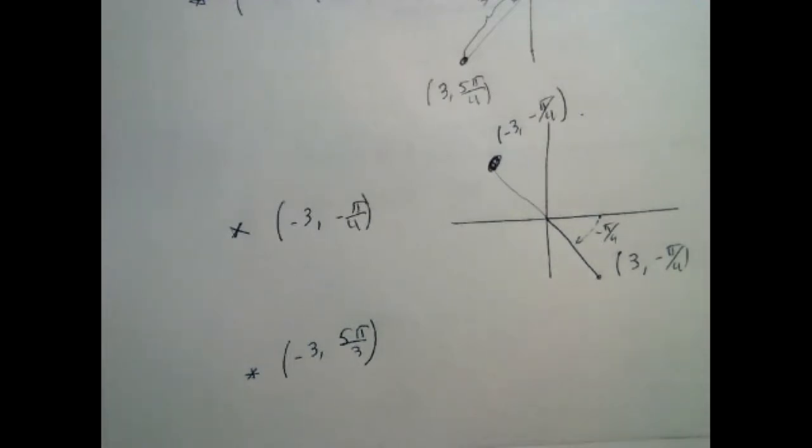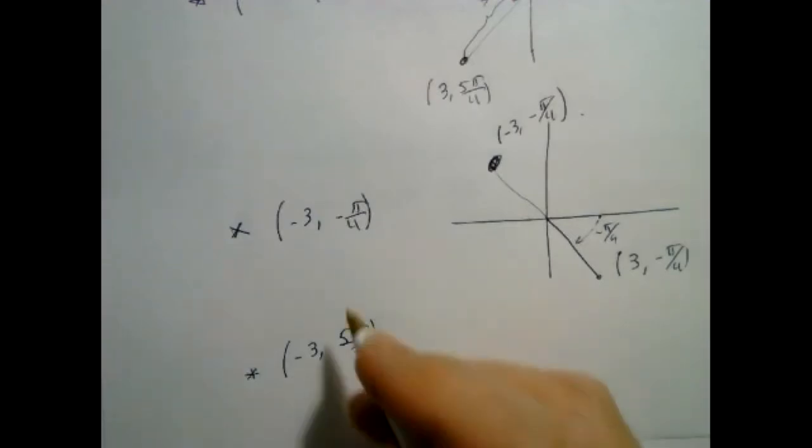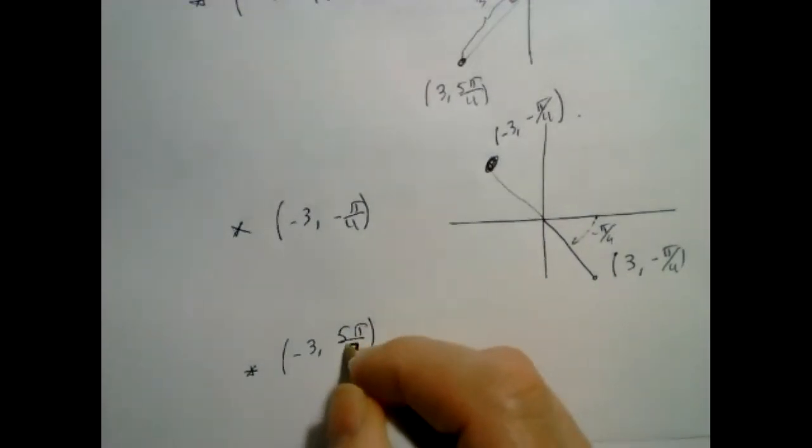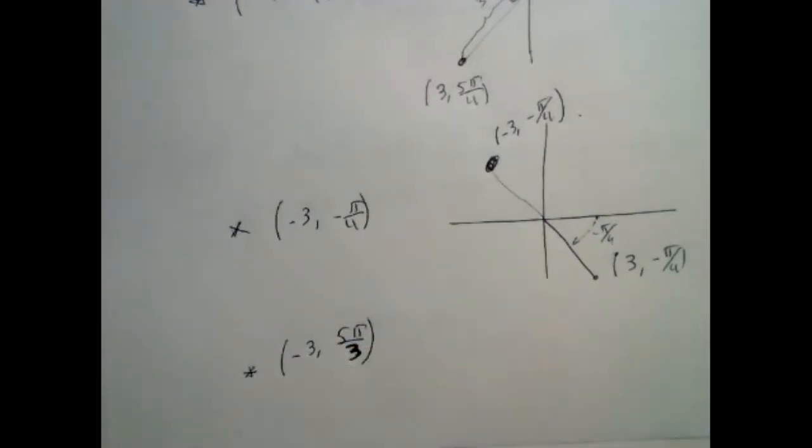Remember, pi over 3 is almost 60. Second. In which quadrant would this be? Okay, well, why is it the first? I misread that. I thought it was 5 pi over 4. Oh, okay. So I changed it. Which quadrant do you think it's going to be? It's actually going to be the second. Exactly, it's going to be in the second quadrant.